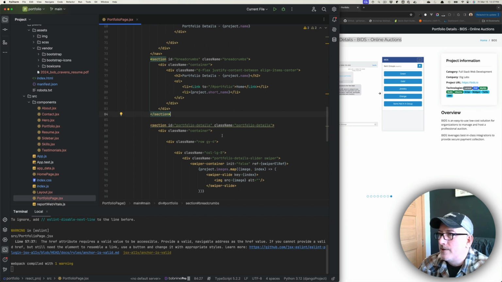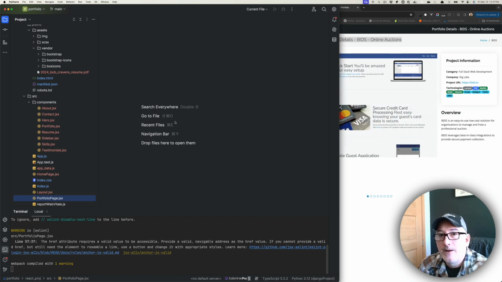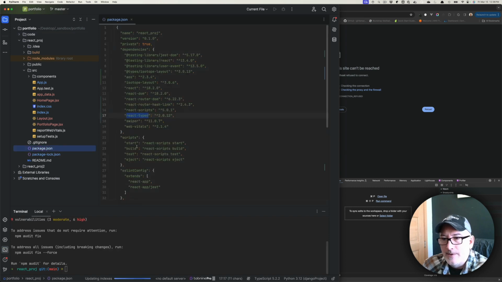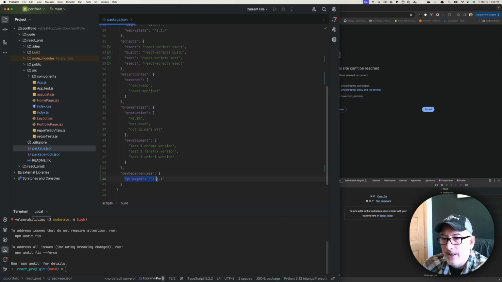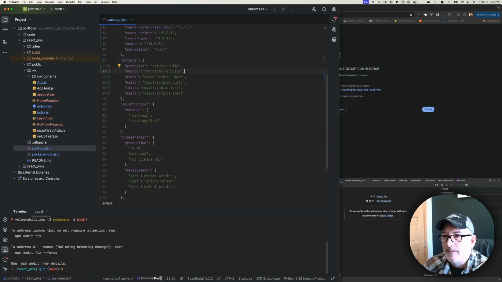So anyways, this is all functioning. I've added that new bar at the top. So at this point, I think we're ready to push it up to GitHub. There's a couple of things we've got to fix before we get to the point where we can deploy this to GitHub. So the first thing is we're going to leverage a package here. We're going to install gh-pages. When I get all done with this, I'm going to have this new gh-pages down here as part of my development environment. The next thing I want to do is add 2 new options to my scripts area. One is a predeploy and one's a deploy.